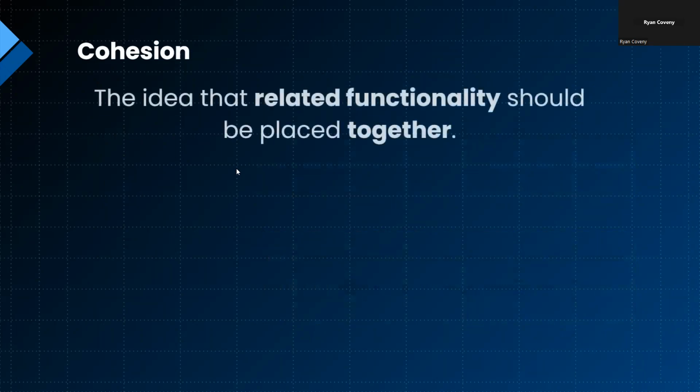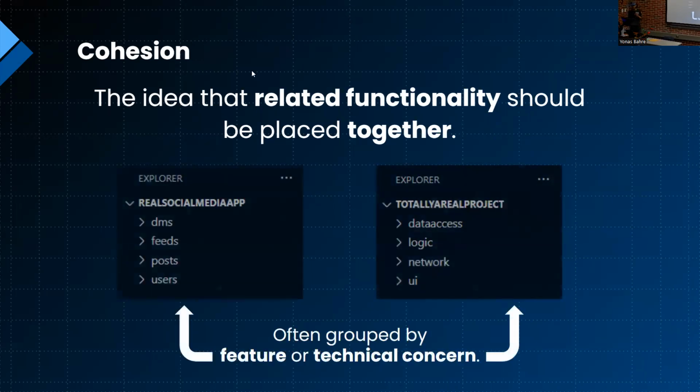All right, so now that kind of tirade is over, let's talk about another concept called cohesion. Cohesion is a pretty simple idea. It means that related functionality should be placed close to each other in our code. The goal of this is that if we're working on features for user profiles, for example, I don't want to have to jump through 12 million different files just to figure out what I'm doing, or I don't want that functionality to be split across 5 functions in a single code file that has 20 different functions in it, right? That's confusing. So this could go from the level of individual lines of code to functions to even your higher level architecture.